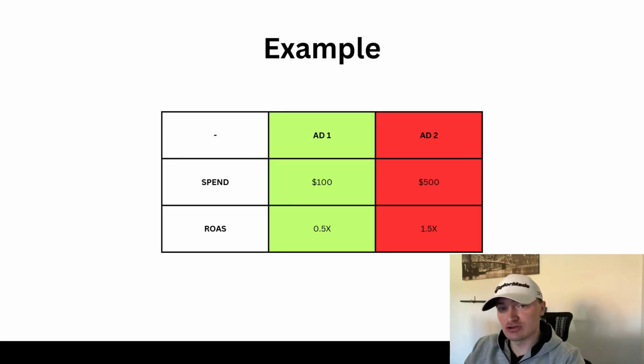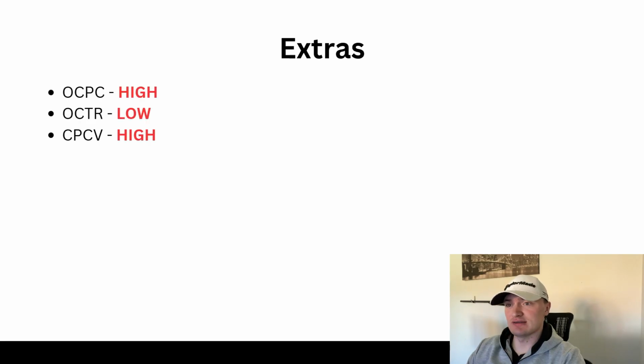Before I start rushing to the comments, obviously this is the strategy I use that I've scaled accounts with. You could keep ad 2 on, but the issue is that ROAS is just going to drop. Whereas keeping ad 1 on means that there's a chance of that ROAS increasing because the spend is so little. Now, once you get more advanced, you start to look at all the metrics as well. So cost per outbound click, outbound CTR, and the cost per content view.